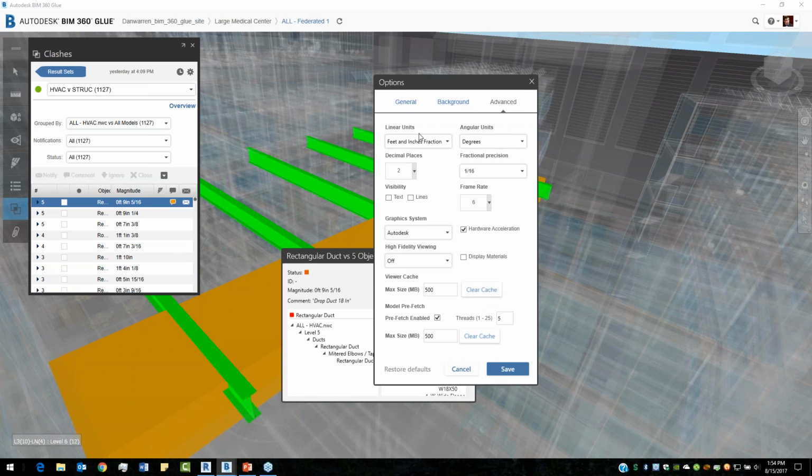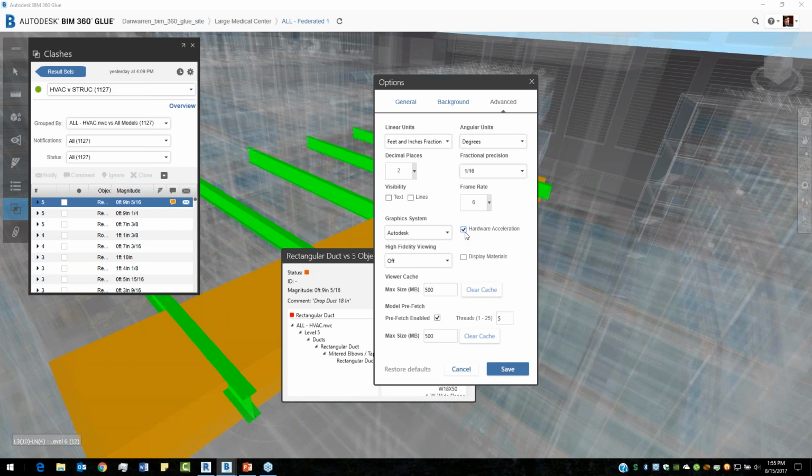So in the background, this is how we can control our horizon. And then in the advanced, there's a couple of things I wanted to touch on. So a lot of people ask me, well, how do I get the materials in Revit to appear in BIM 360 Glue? And the trick is right here. You click on Display Materials, and it will show those materials, but there's a catch to it. It works really, really well with the out-of-the-box or the prefab Autodesk materials library, right? Because remember, all the products that are produced by Autodesk, the Navisworks, the Revit, the AutoCAD, the Inventor, they all use the same material library, and this provides us material consistency across platforms. Same thing when we go to the cloud. Those materials are in the cloud, and it can get to those quickly. With custom materials or materials that you make from scratch, it's a little bit more difficult. You can't currently push those up to the cloud, or they may not come in embedded in the object correctly, right?